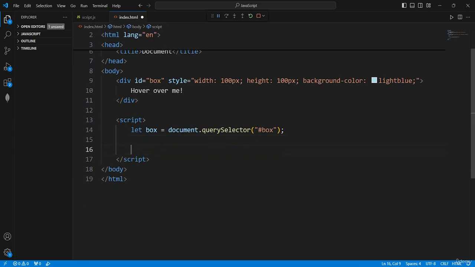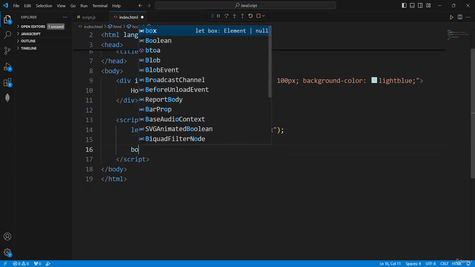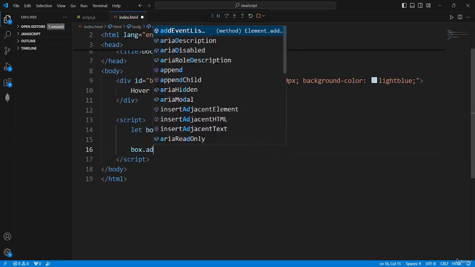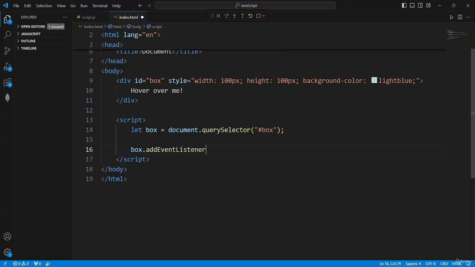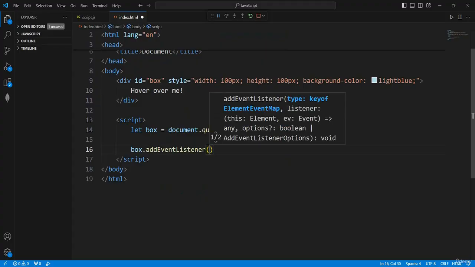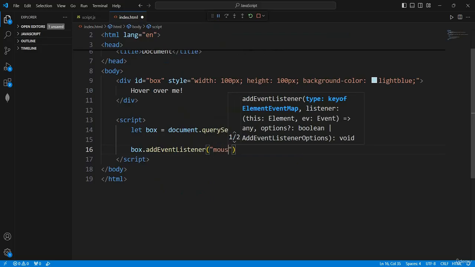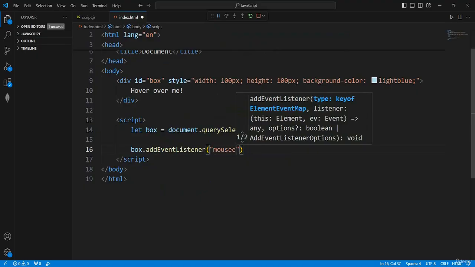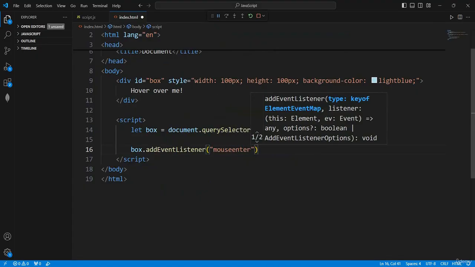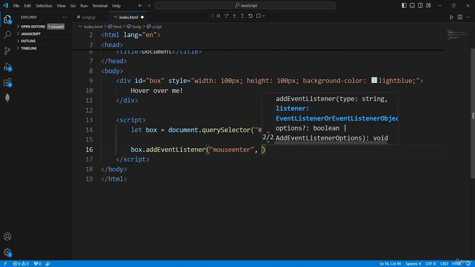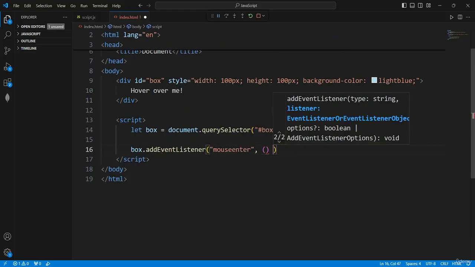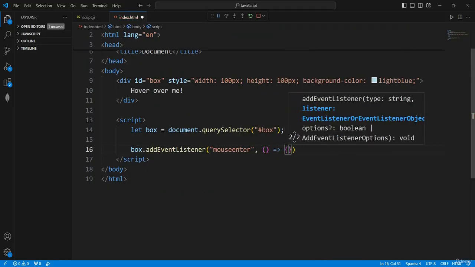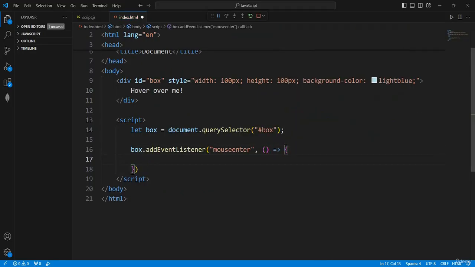Here I type the ID box using addEventListener, and the event type is mouseenter. Apply empty brackets using the arrow function and also the curly brackets.